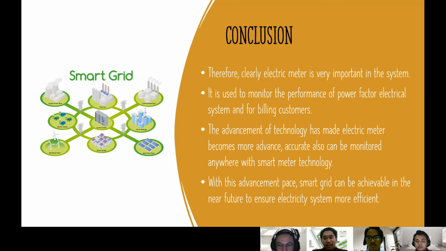So with the advancement of technology, we have also seen the smart meter, which can be monitored by everyone, anywhere and anytime. I think with this pace of advancement, we can reach the smart grid in a short period, where everyone can contribute to the grid with this technology of the electrical meter. So that's all from us.